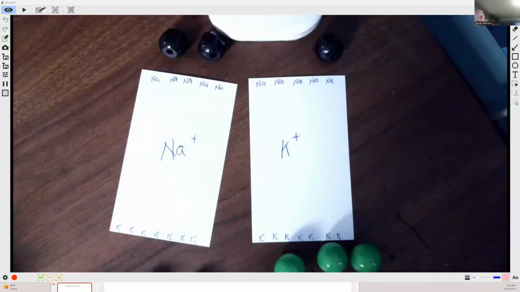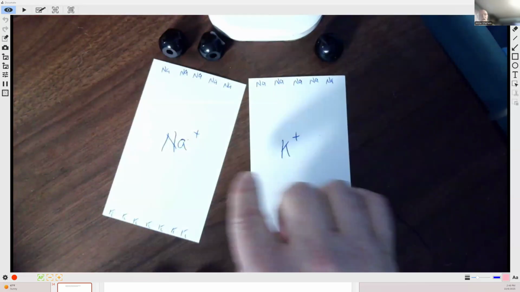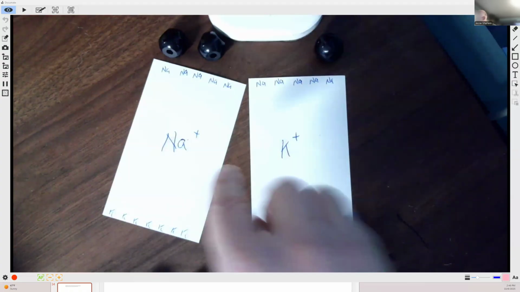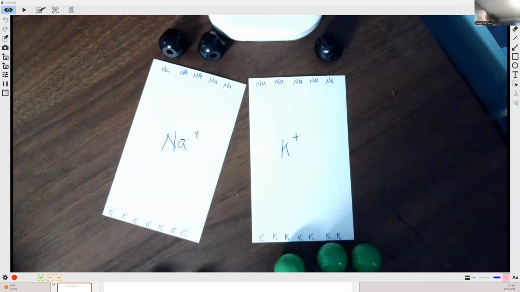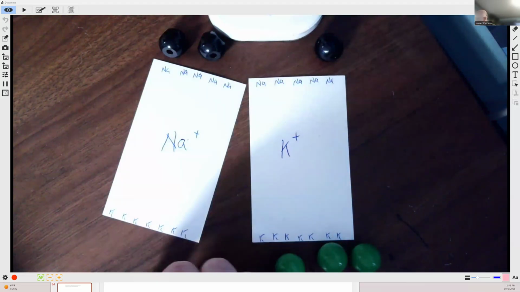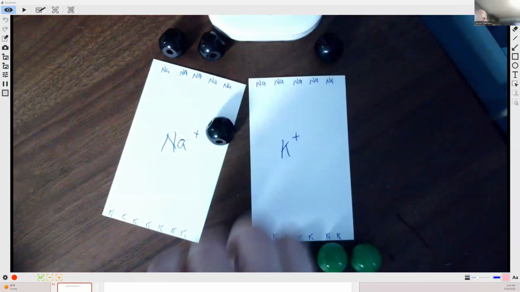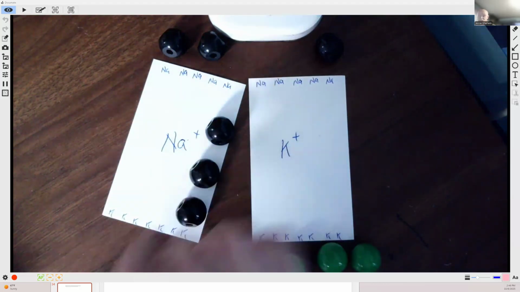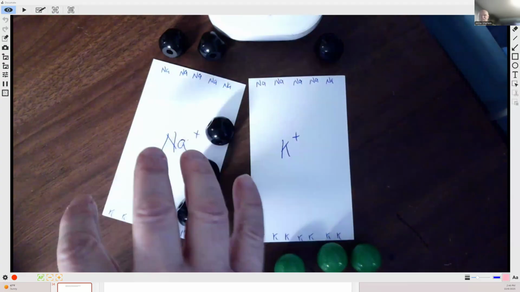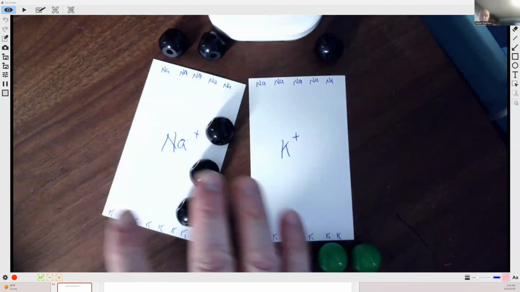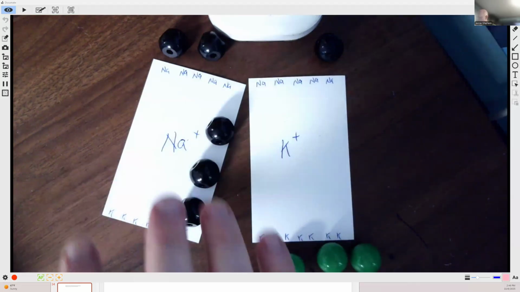Normally, our sodium potassium pump is chilling and it's open to the inside of the cell. And what happens here is you've got this sodium that's just hanging out on the inside of the cell. It's going to find a nice little spot to snuggle up with and get cozy. It gets cozy and sticks there. And it's like, okay, I'm comfortable. I'm taking a nap. Y'all leave me alone. It's going to stay asleep until we do something to it.